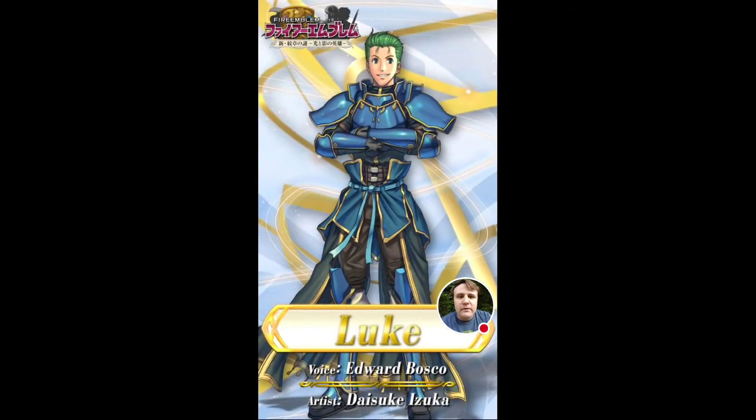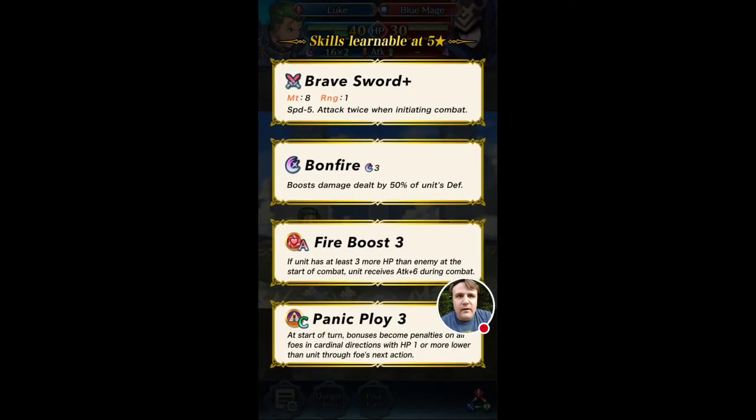And then we have Luke, and this is our new Kane, basically. He has Brave Sword Plus. He comes with Bonfire. Hopefully that means he has a good defense. He has Fire Boost 3. This is pretty interesting. If he has more hit points, and this is his big theme, if he has more hit points by 3, he'll get an attack bonus of 6 during combat.